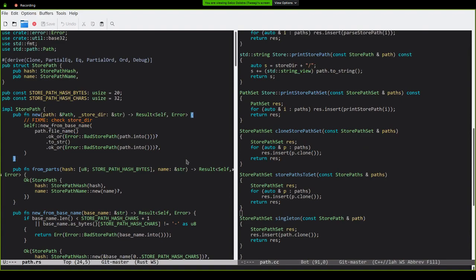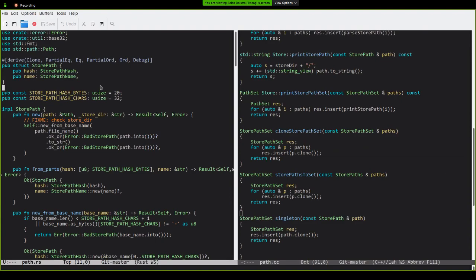The adventurous part really here is having move semantics between Rust and C++. So these values like store paths, we're not returning pointers to these things, but we're returning the actual values, which works fine because Rust values are all movable. The only complication is that in C++, whether a value has been moved out of is a dynamic property. So if you move a Rust value around, you have to know when to run its destructor or its drop function, and that makes it a bit tricky.